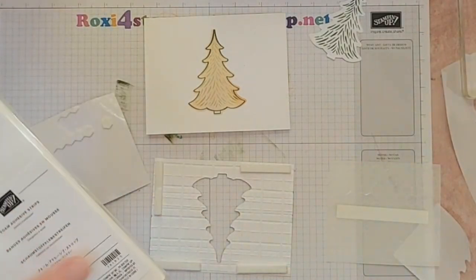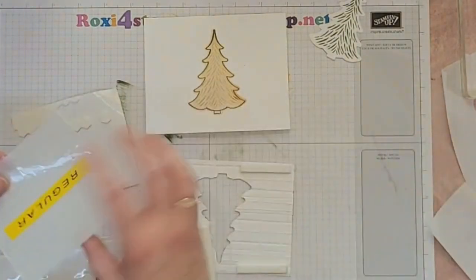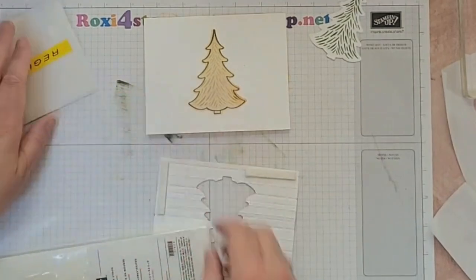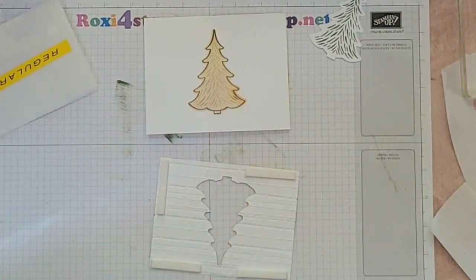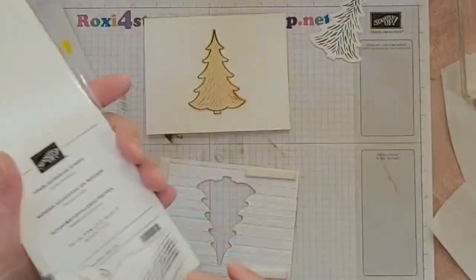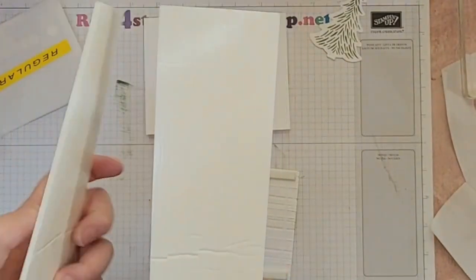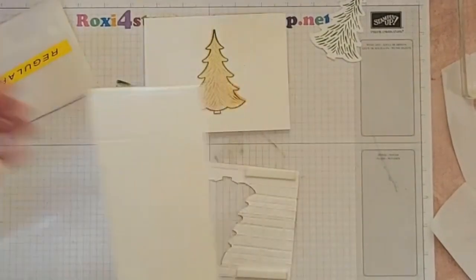All right. I'm just stripping that off because you know what? I have to open this up anyway. And who cares if this is ripped, because you gotta get them out anyway. So yeah, these are the foam adhesive strips. Maybe they have two different sizes. Maybe that's why. Nope, they're all thin now.